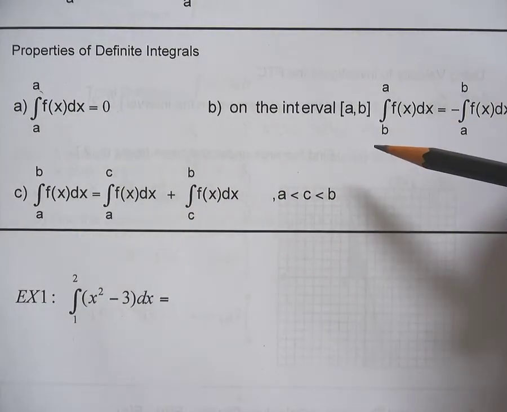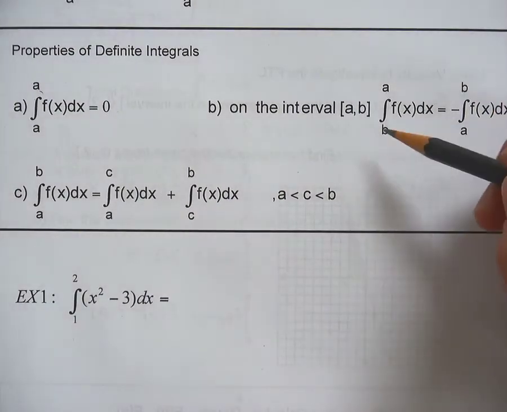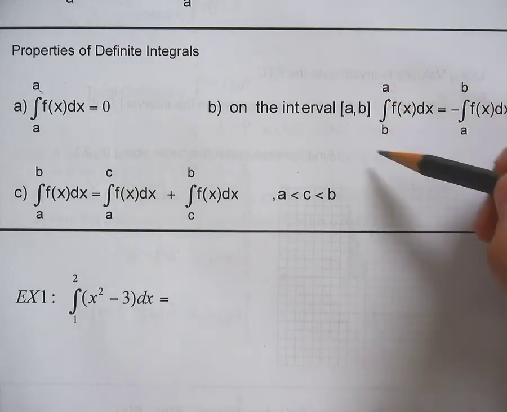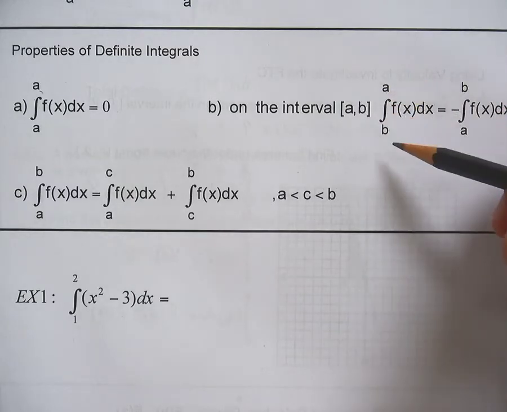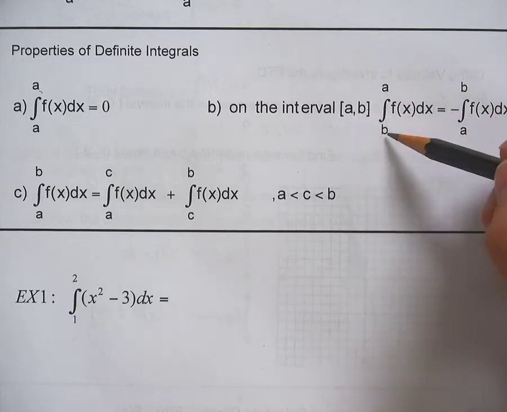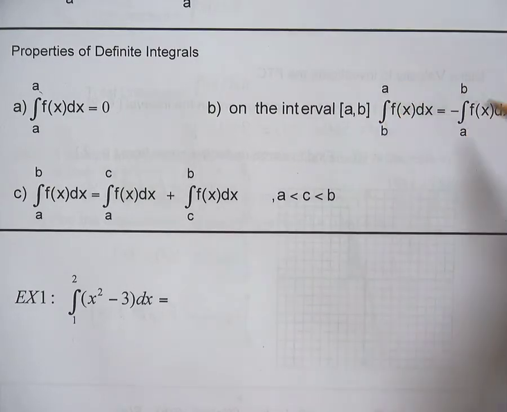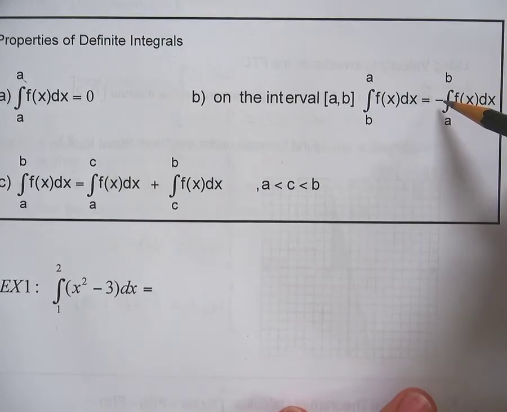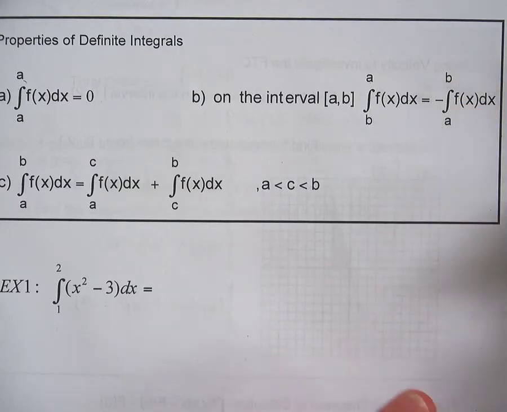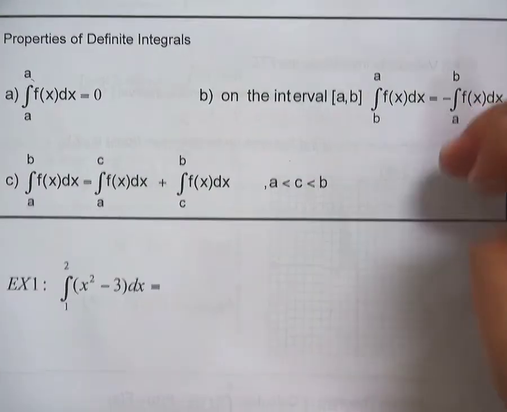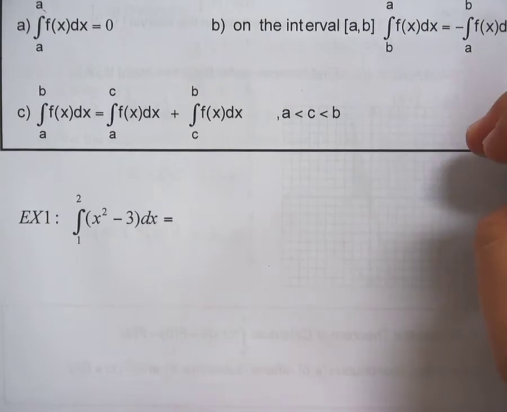If you're going from a to b and your integral is switched, if b is on bottom, the larger number always has to go on top. And you'll see an example of where we'll do this in a few days. But if b is on bottom, you have to switch it and just make the integral negative. All right? Switch it and make the integral negative. It's kind of like just finding the opposite. So bigger number always goes on top.